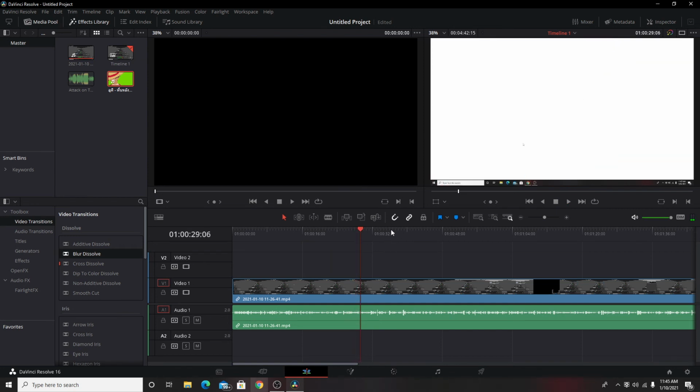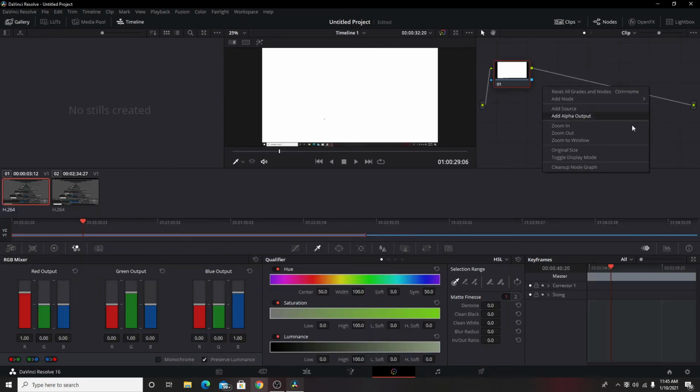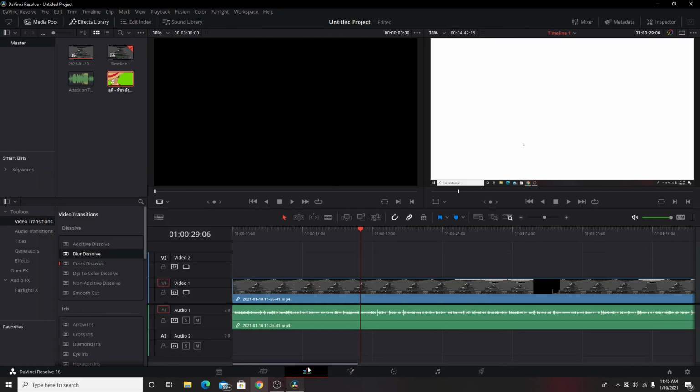And simple. So a lot of people are gonna tell you that you need to go all the way over here, keep editing the alpha output and everything, which is so annoying. It takes 5 minutes for you to just do one green screen, when literally you can just do it in a couple of seconds over here.